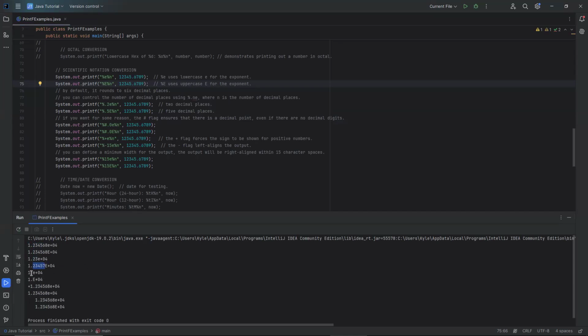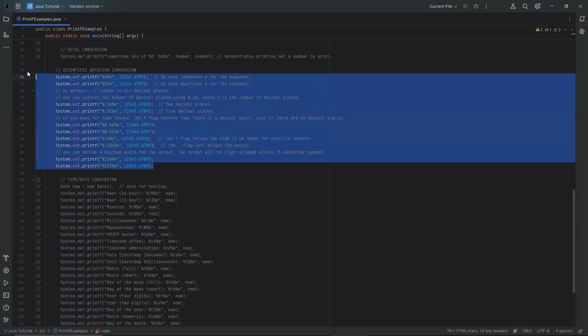And then again, you won't really see it written like this, but again, if you need to use it this way, here you go. This one distinctly labels the plus in front of it. This one left aligns the input, as you can see, with 15 spaces, and these 2 right align the input. Obviously, the key difference is the E's lowercase here, and then the second one, E's uppercase.